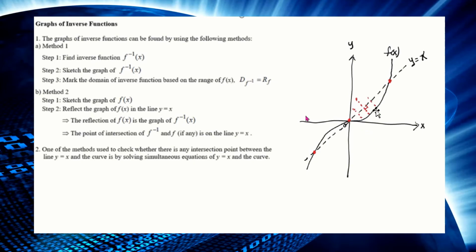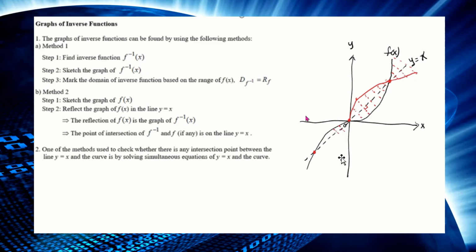So we choose the other point, we continue the same process. Now we can see roughly the shape of this image. So now we can join all these points. Now this is the image of this curve, the function f(x). So now for the other part, we continue the same process. We draw the straight line, then we roughly can see the shape. So we join all the points.